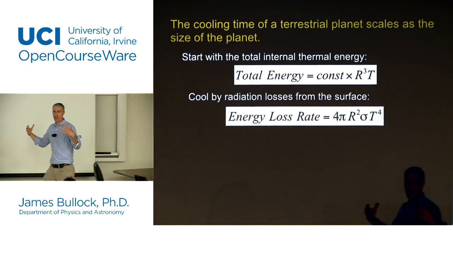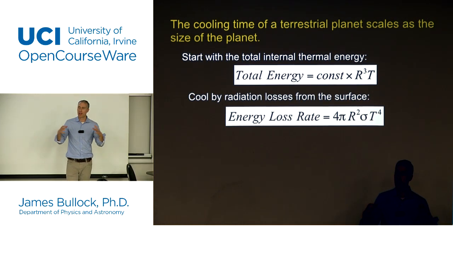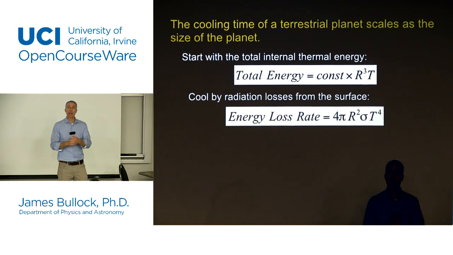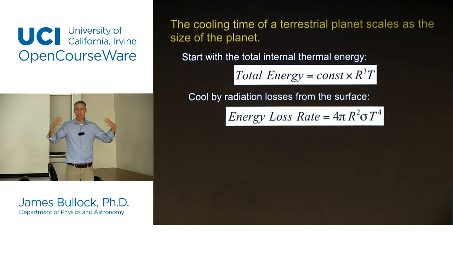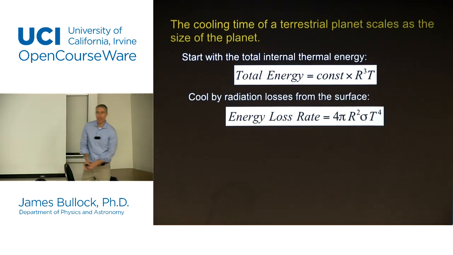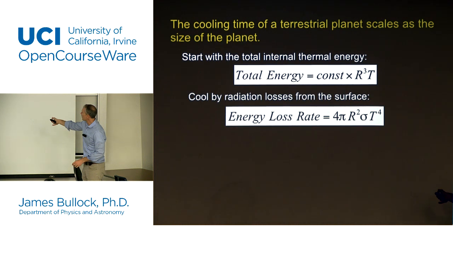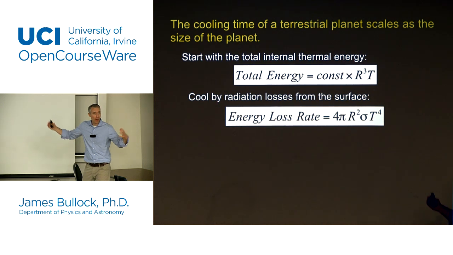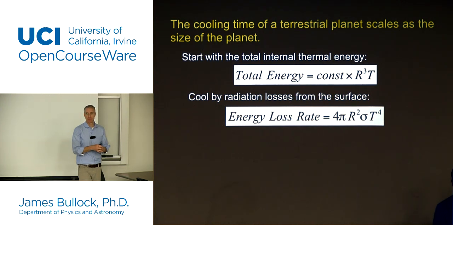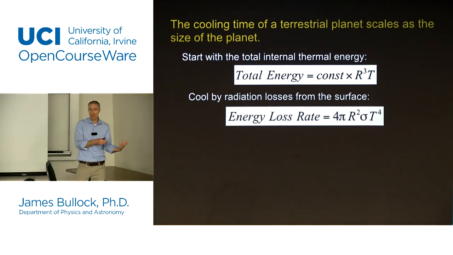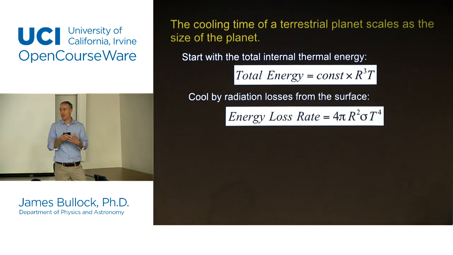This is why massive things tend to retain heat better than less massive things, okay? Animals that live in the Arctic tend to be big animals. Polar bears are big, and that makes sense because they live where it's cold, but they're so big that they can contain a lot of their heat without leaking as much out of their surfaces. Your volume goes like your size cubed, but your surface area goes like your size squared. So the bigger your size is, the more volume you have per surface area. This is why big people tend to be warmer than small people. Small people tend to get cold faster than big people too. It's the same thing.